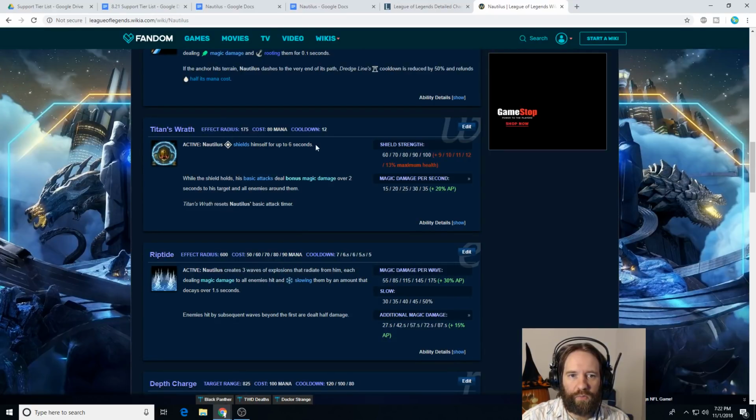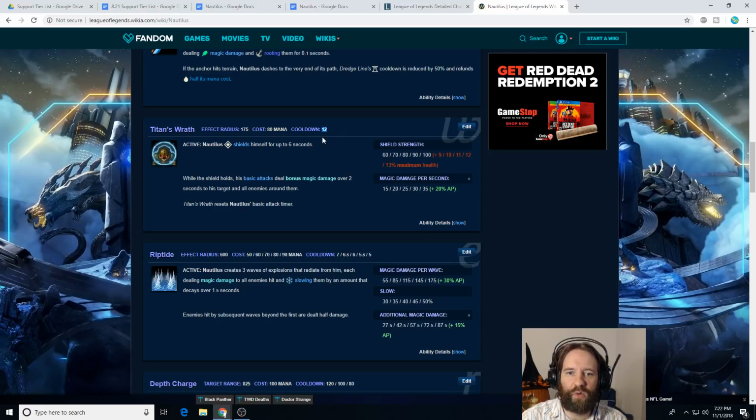Okay, a more recent buff they gave to him was they lowered the cooldown on the shield. Now, they did lower the effectiveness a little bit, but having a 12-second cooldown instead of an 18-second cooldown, which is what it was, is super helpful. And it's a pretty decent little shield. Like, it does give some extra damage. Not a huge deal.